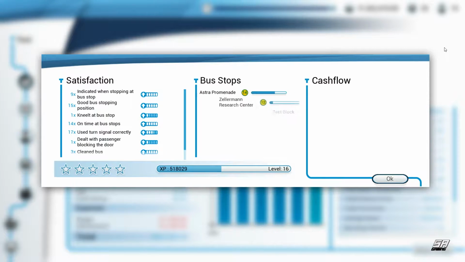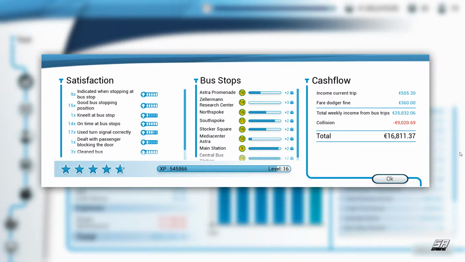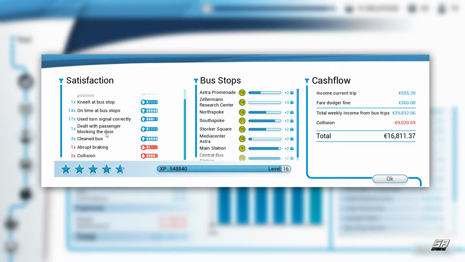We indicated 9 times when stopping at bus stops, so that's good. So that was the right amount that we needed. Right, let's have a look. So yeah, 15 good bus stopping positions, 1 knelt at the bus stop. I still don't get that. 14 on times, 17 used turn signals correctly, 1 dealt with a passenger blocking the door, 3 clean buses, 1 abrupt braking, which I mashed the wrong button, so we'll worry about that one, and 2 collisions.